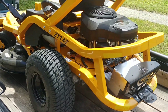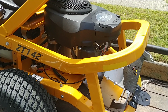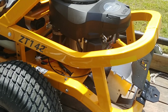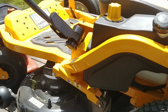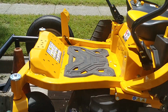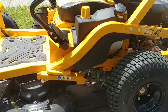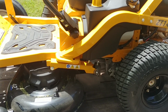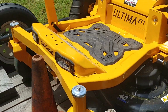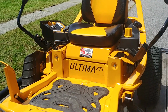So I really didn't know the dealer. When I went on the Cub Cadet site and purchased it, they gave me an option of dealers that were nearby. So I chose one like 30 minutes away. They delivered it right to the door, and pretty much went over everything, and you could tell that certain things were tended to. I saw a lot of reports online. See the dealer tag there if you're interested.